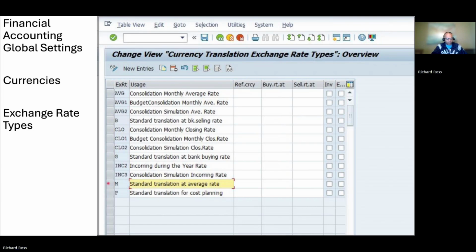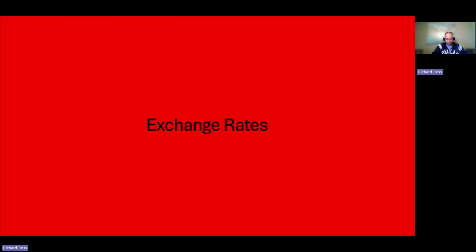Exchange rates. Now we'll maintain exchange rates between the currencies we're using. Maintaining exchange rates when the system is in production use is normally a user task, and many companies also establish an interface to automatically upload exchange rates from a feed from a central bank or other financial institution. To enter exchange rates, follow menu path SAP NetWeaver, General Settings, Currencies, Exchange Rates.